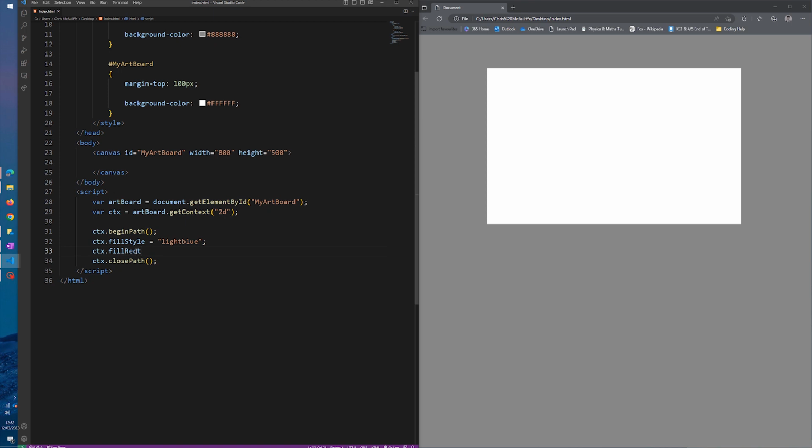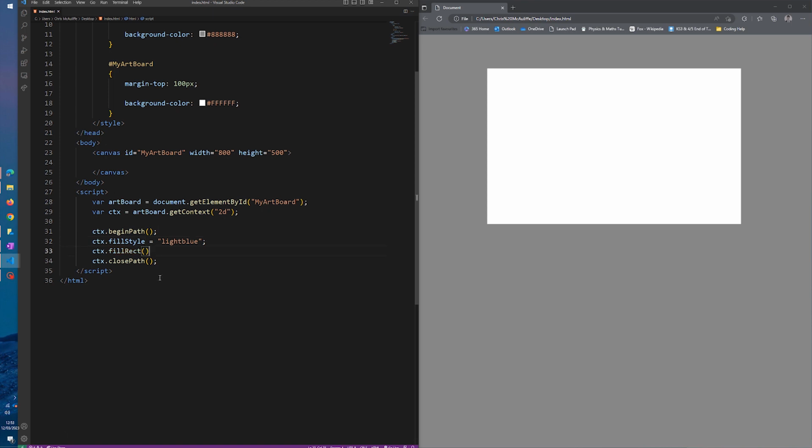Fill.rect will let you draw a rectangle and it will fill it with whatever the current fill style is. This is really important. If our fill style was below this, then the rectangle would not come out light blue. Code reads from top to bottom, so make sure you fill the bucket in first before you paint. So, what kind of rectangle do we want to draw?